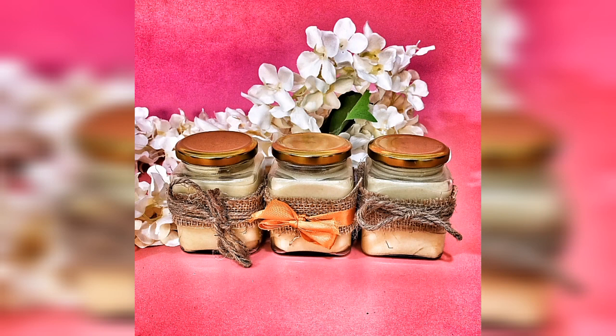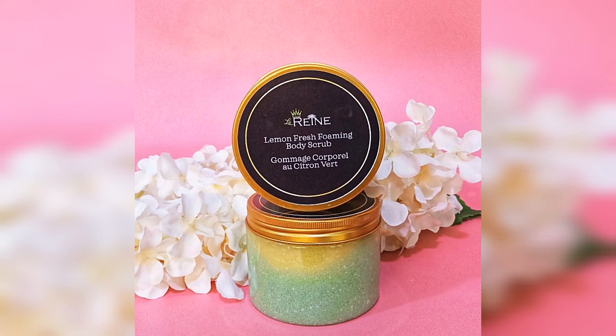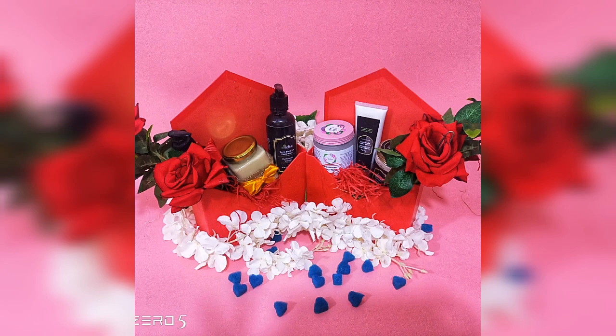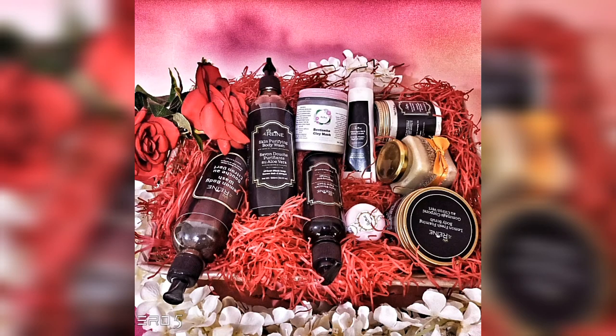Today I'll be demonstrating how to make a very effective alcohol-based hand sanitizer. I believe that sanitizers have become one of the most important products in our lives, and it will continue to be even after the current situation that we are all facing is over. So if you're interested in learning this recipe, then please stay tuned.